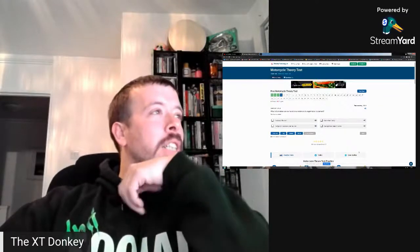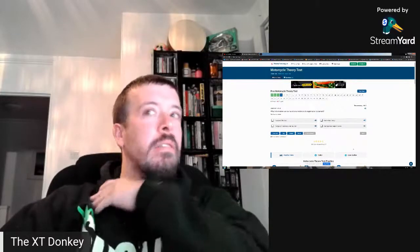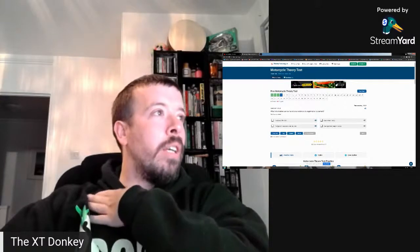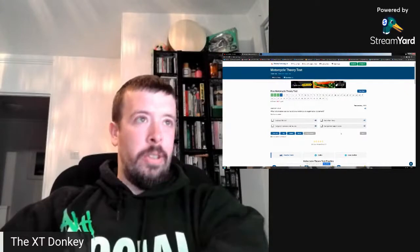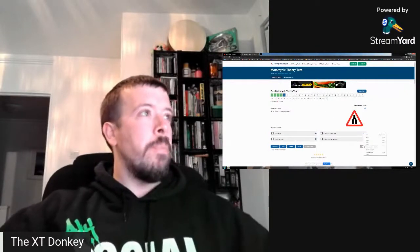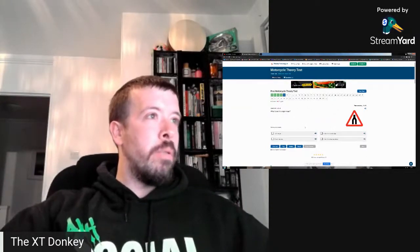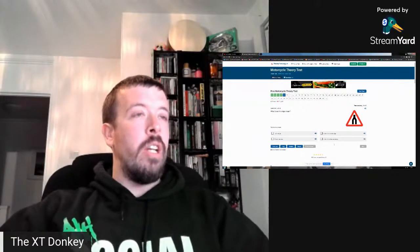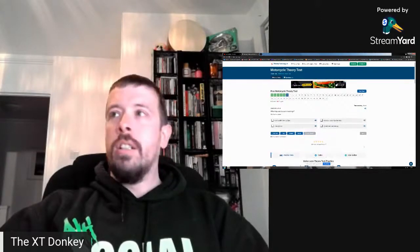What information can be found on a motorcyclist's registration book? Oh, God, I haven't looked at that in years. Date of MOT, type of insurance cover required, the service history, or the registered keeper. Well, there's the registered keeper. What does this sign mean? Tall bridge, road narrows, end of road narrow, or end of narrow bridge, dual carriageway ends, road narrows. Confident with that one.